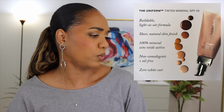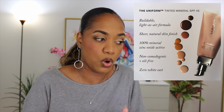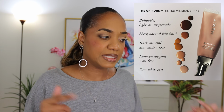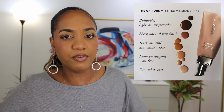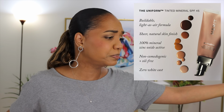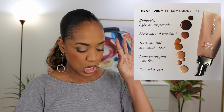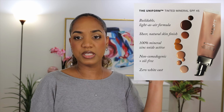And I was tempted to get it because I'm like, it's a tinted sunscreen, all these people tell you to wear sunscreen, here's your chance. But I have other tinted sunscreens that I'll wear over that one, and I have other skin tints that I prefer. So I'm like, when am I really gonna wear this? I'm gonna waste my money and I'm not gonna review it. So who am I talking to? You're gonna review it? No, you're not. So many of these products I have in my collection right now, I said I was gonna review and I haven't gotten around to them. So why am I doing that? Anyway, this grease. I don't want it.